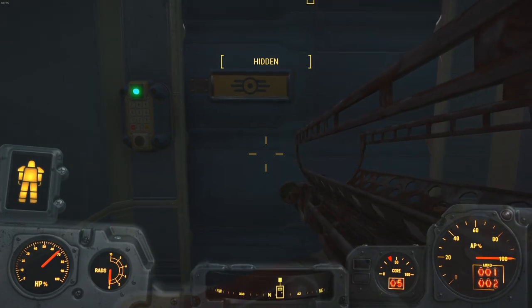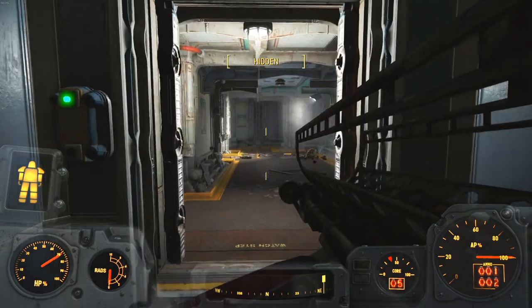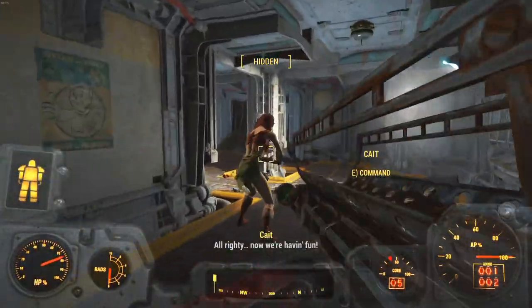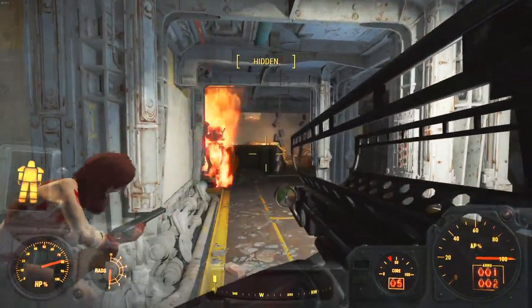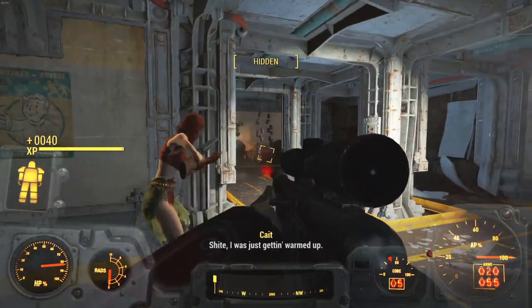Bro, listen, you can't kill an Assaultron. I don't have enough ammo. That's more like oh my... You scared the crap out of me, Kate. Righty. Now we're having fun. But Mr. Gutsy still... All right.